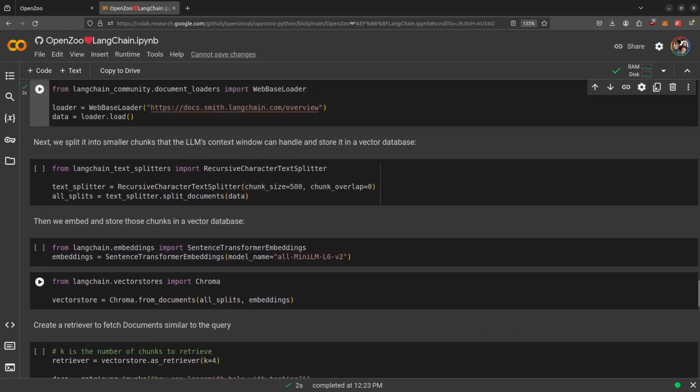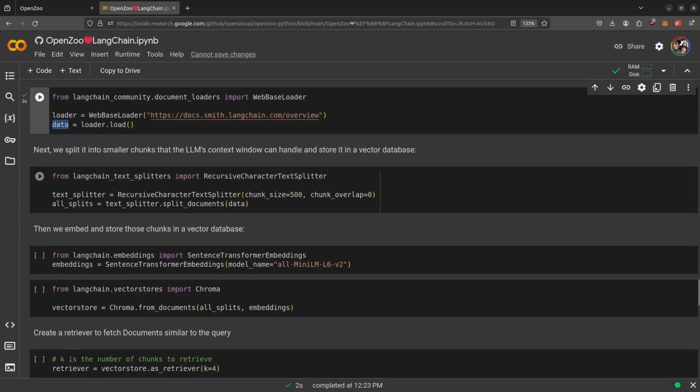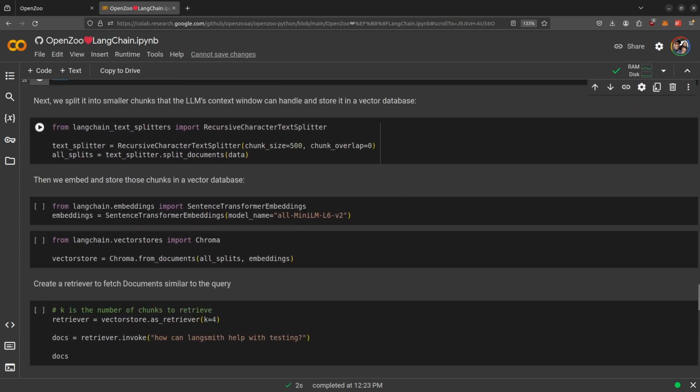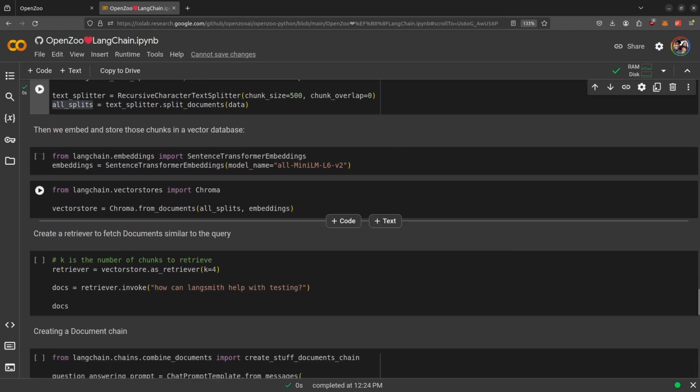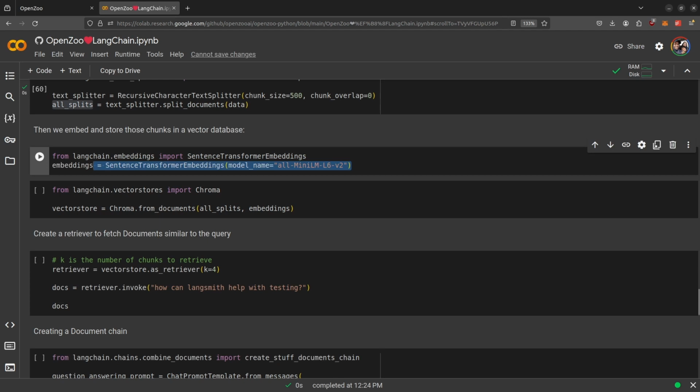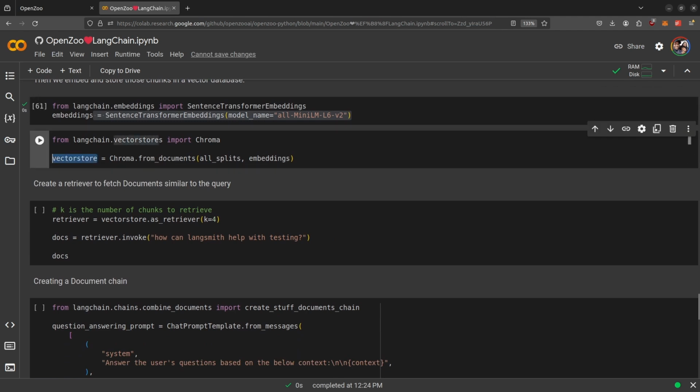What we do with the documentation, which is loaded into this data object, is split it, without any overlap in this case, into chunks, which we're going to embed into the vector store. This is a standard retrieval augmented generation workflow. So we create a standard embedding. Here we'll just use a simple sentence transformer embedding, and we'll create the vector store from the chunks that we created and our embedding function over here. So now our vector store has this knowledge base uploaded into it.